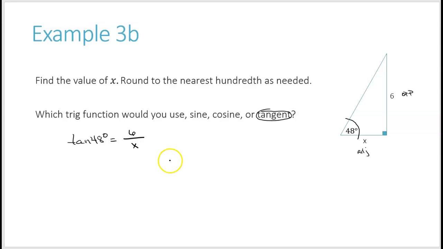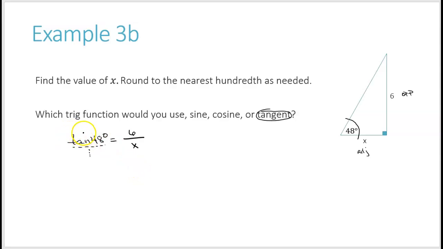But from here, what we need to do is solve. And whenever we have the situation where the variable is in the denominator, that tends to throw people. They're not real sure what to do with that. So I would say probably the most common way, this is not necessarily the way that I was taught to do it way back in the day, but the most common way that I've seen this taught is to have students put that tangent of 48 degrees over 1. And when you put the tangent of 48 degrees over 1, that sets up a proportion for you, right?